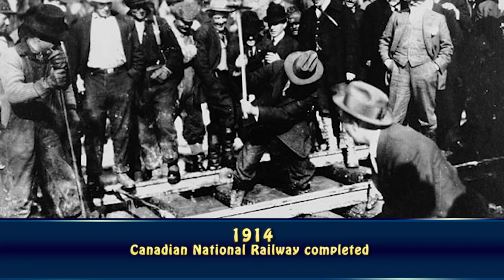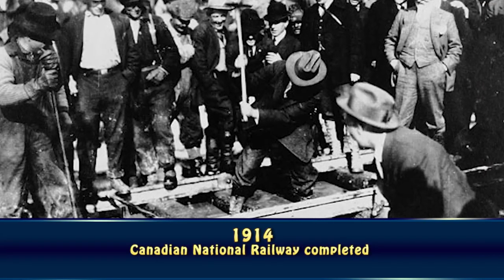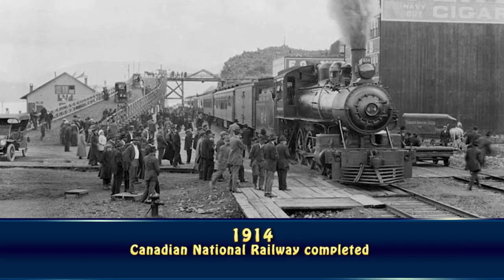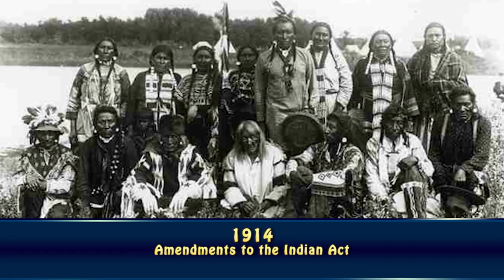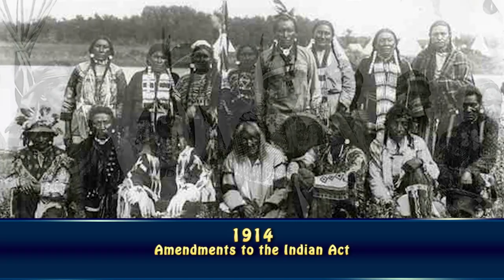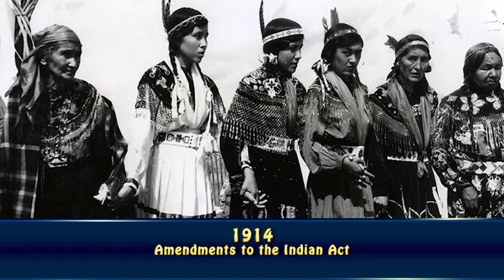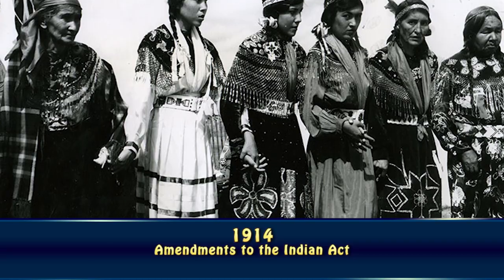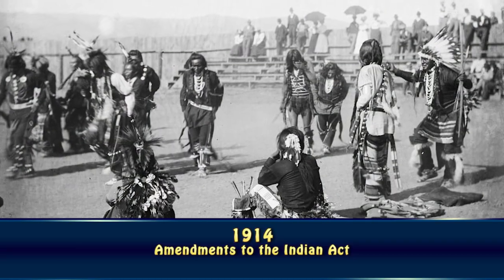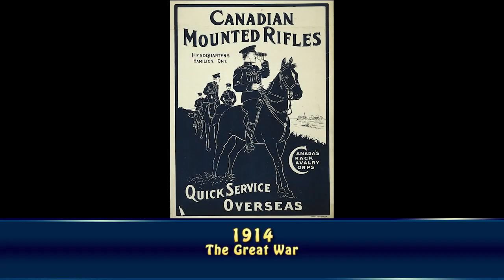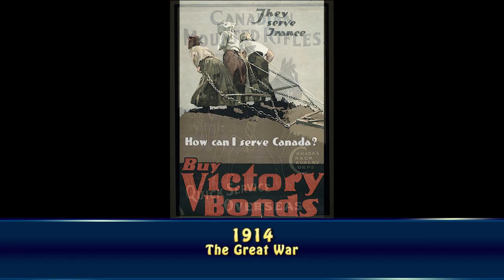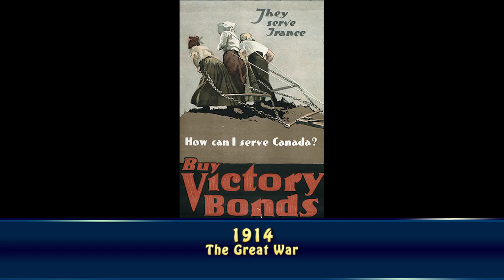The Grand Trunk Pacific Railway completes its northern route across the prairie provinces from Winnipeg to Prince Rupert. All Western Aboriginals must seek Indian Affairs permission through the Indian agent before appearing in Aboriginal costume in any public dance, exhibition, or pageant. Wars break out between the European states, eventually becoming global.